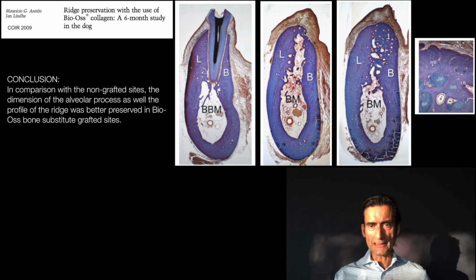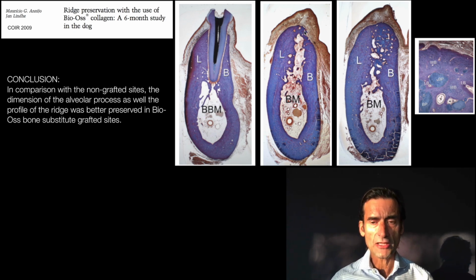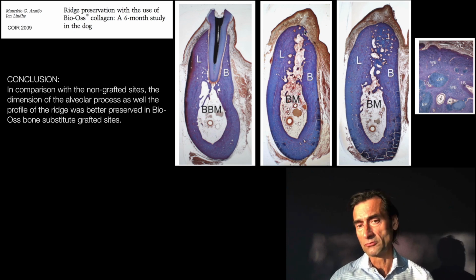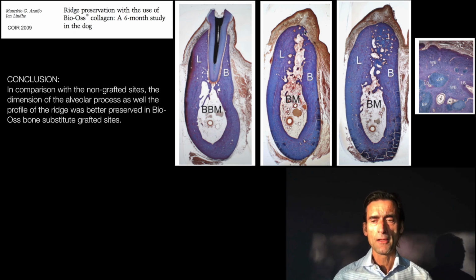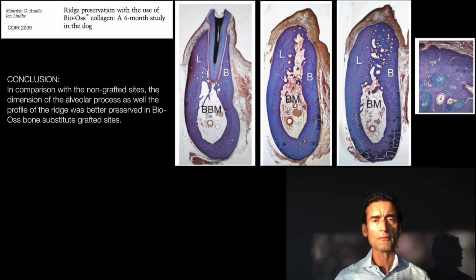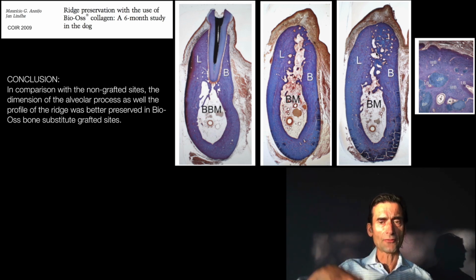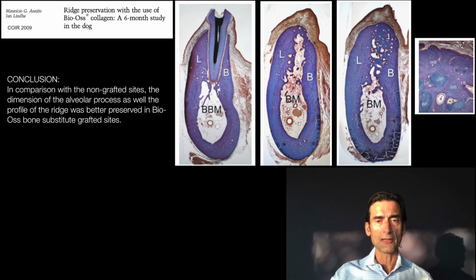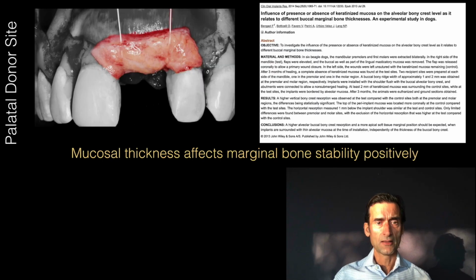And the researcher here, Jan Lindhe, called this bundle bone, which then basically gets resorbed in a few months after extraction. But if you fill the socket up with a stable bone graft, and in this case, a bone substitute was used, which was a hydroxyapatite, bovine hydroxyapatite, Bio-Oss. And you can see how actually the buccal bone is well preserved, and also the crest is well preserved. So it behooves you, and it behooves the patient, to get a socket graft into the site, especially when you're dealing with thin buccal bone plates, and especially when you're dealing with patients who have, of course, an aesthetic concern.